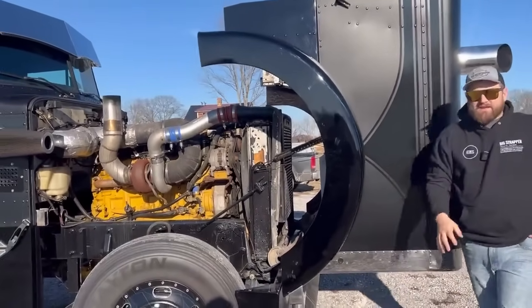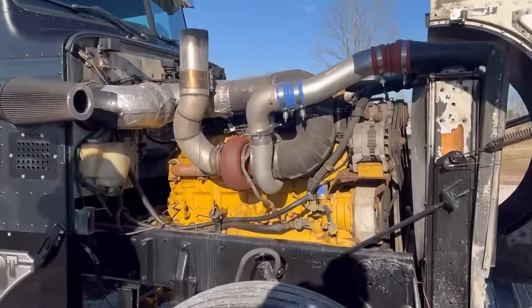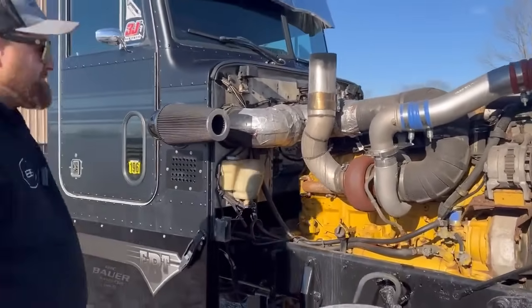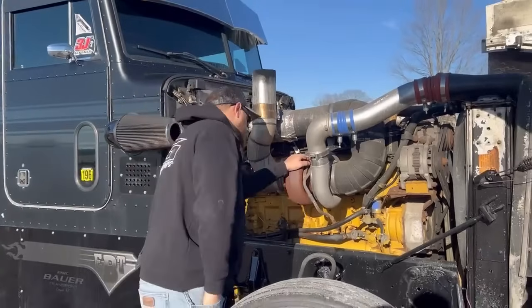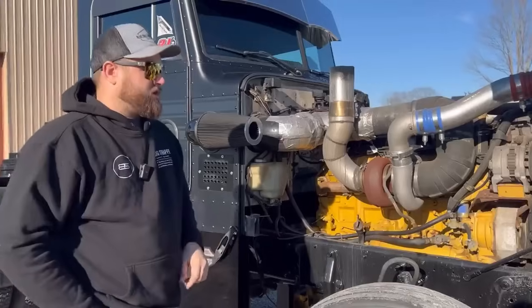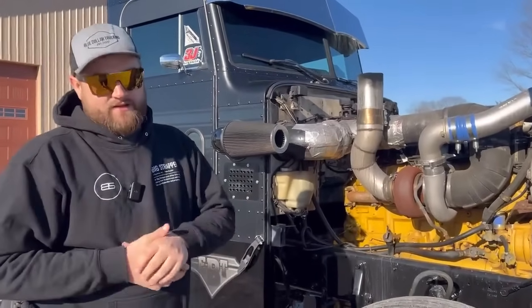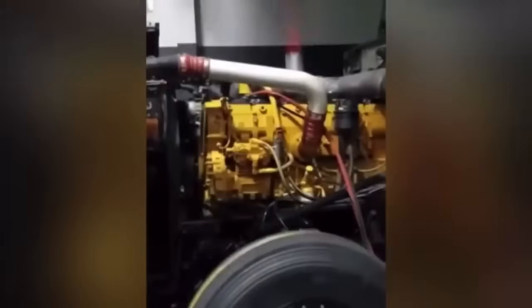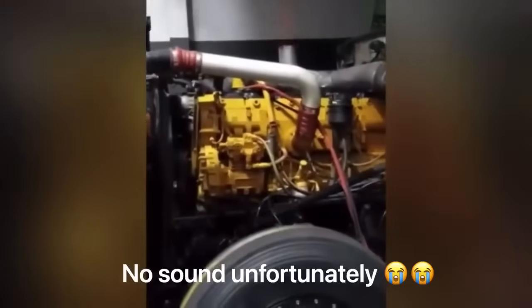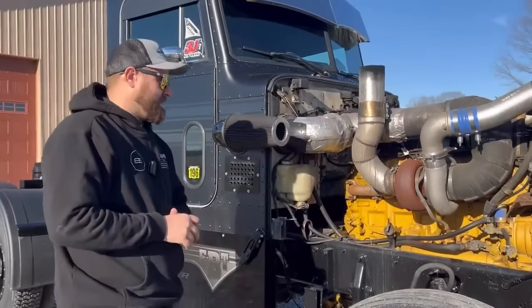There she is. She's got a 5EK 3406E Caterpillar. Finally have me a kitty cat that makes some horse ponies. Big old 500 frame charger on here. I don't know the turbo specs. We've got lots of things to learn. He built this truck. It dynoed 1100 wheel horsepower. I'll throw in a quick clip here of it on the dyno. Absolutely making some freaking steam.